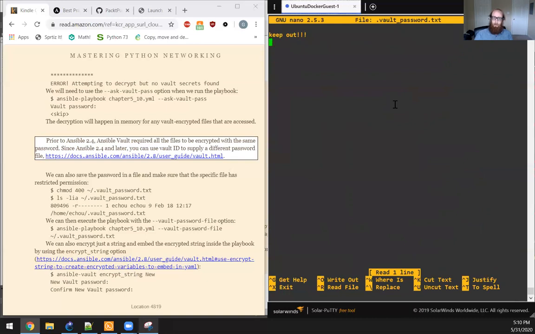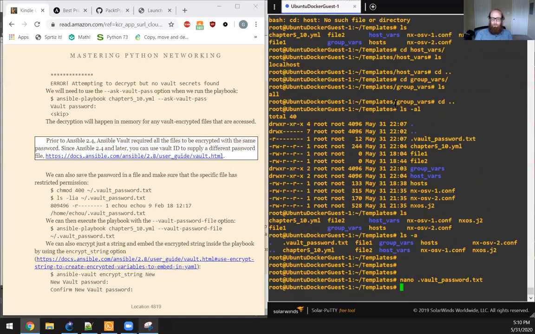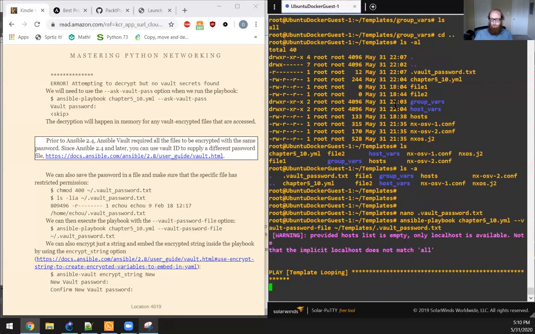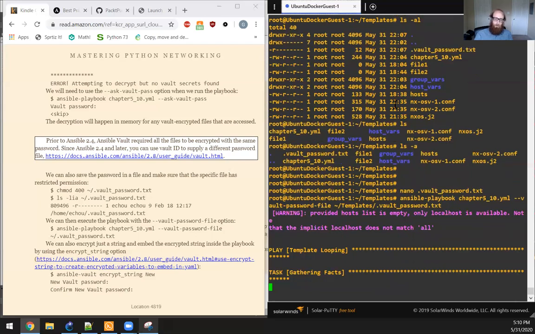So this is not the password. We've got to change this to be the actual password, which is password. Perfect. So this is a much better result.